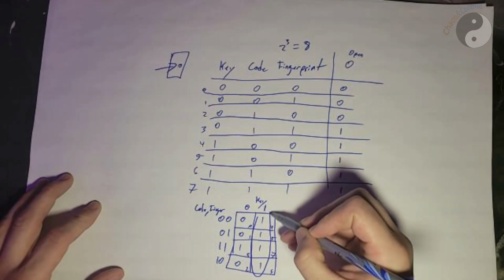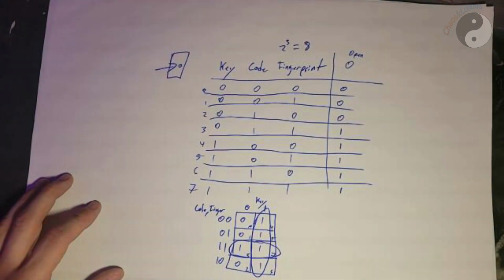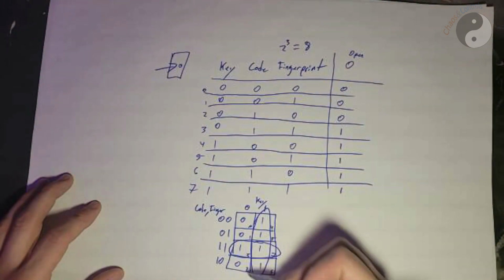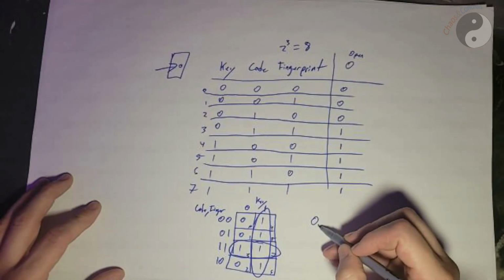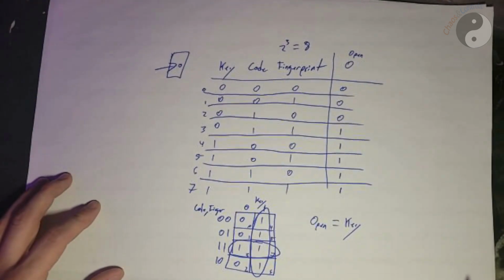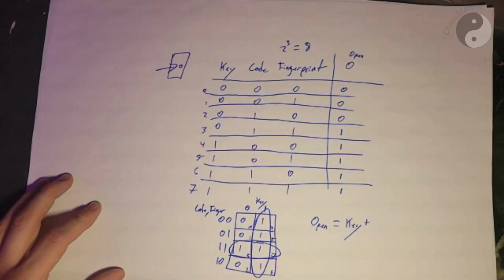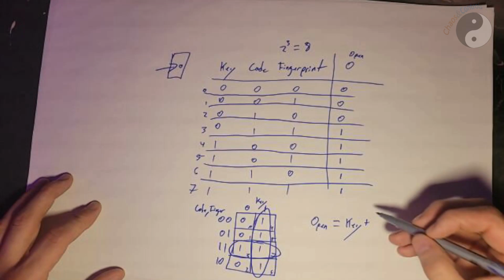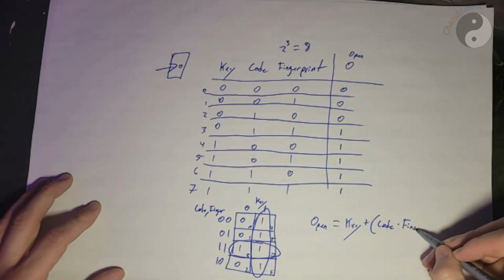And I can group anything that is in a binary pair. So 4 is a binary number, 2 is a binary number. And what is common over here in all of these is that I have a key. So I can say, open the door if I have a key, or what's common here, the key is 0 and 1, so that's different, but what's common between them is I have a code and a fingerprint. So I have a code and a fingerprint.